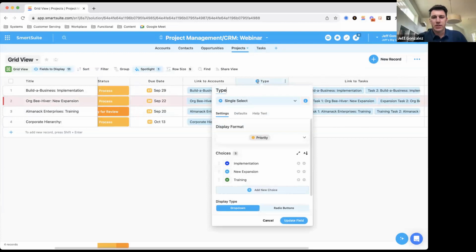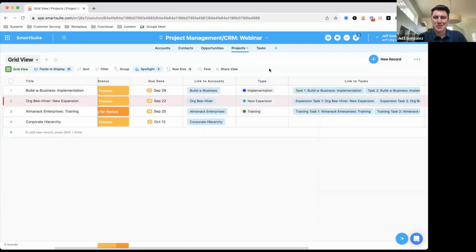And so you can see here, this field is a single select field. And basically what that means is we have a pool of options. You can only choose one of them. So this is going to be the type of project that we have in place. So we have an implementation project. We have a new expansion or a training project. These are just example scenarios. Forgive me if it doesn't exactly relate to what it is that you're working on, but I feel like everybody has, for the most part, different types of projects, standards, and then you make your adjustments from there depending on the client you're working with.